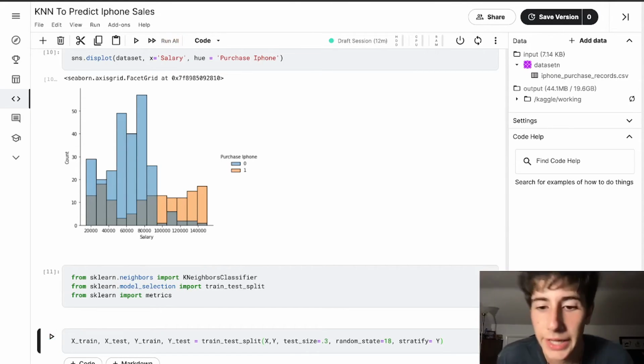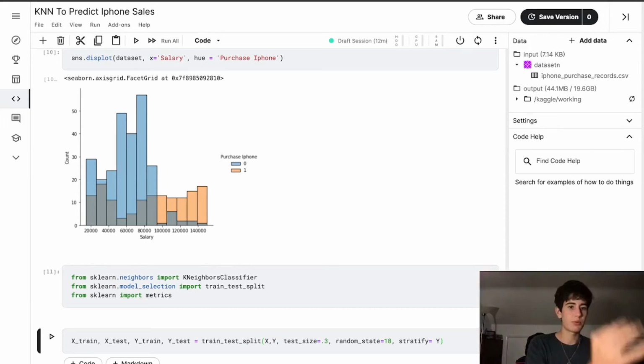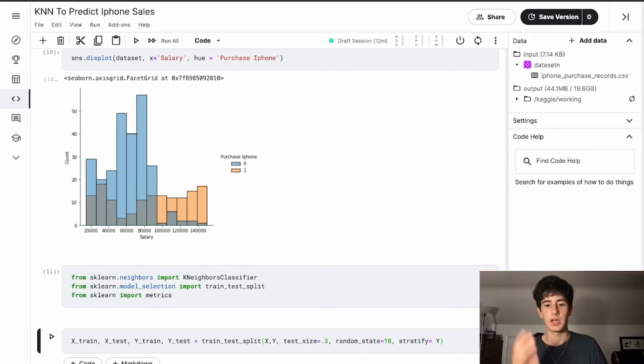Okay, now recall the explanation that we talked about before. We have some k value where we measure the closest distance points and take a majority vote, and of the points that belong to one class and the other, based on what wins the majority vote, we label that certain point. So if there's more points that say purchased iPhone, then that point is labeled purchased iPhone, and that's our prediction. But we need to have a way to understand and determine what our k value will be, because for different data, the k value might need to be different.